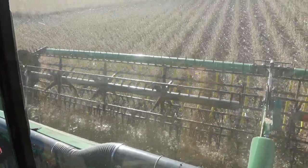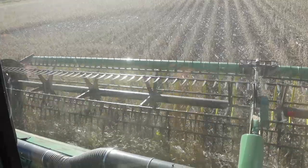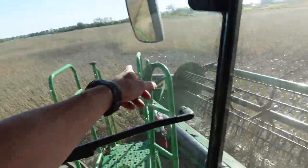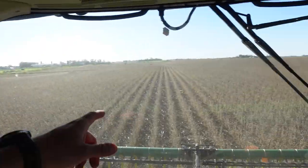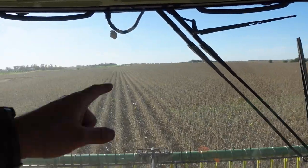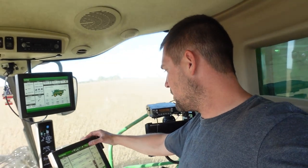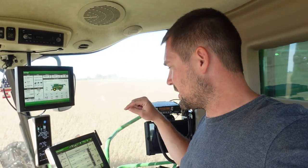This is a really inconsistent field when it comes to soil types. You can see here the beans, they don't look too bad. But then you look at strips like this, and I know there's a good hill up here where they're gonna be pretty poor. Overall, the bushels are reading fairly low, which is to be expected, but I also know this is not programmed correctly yet.